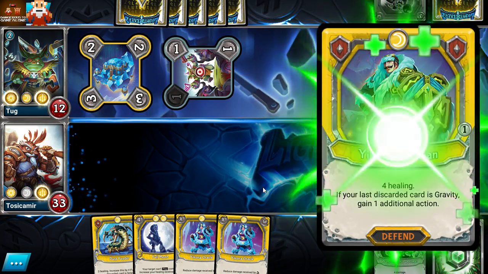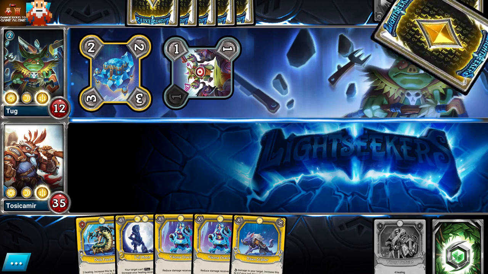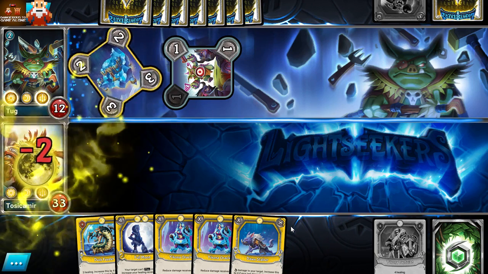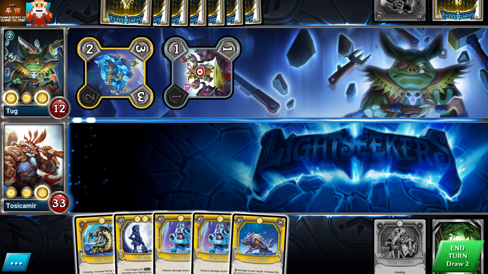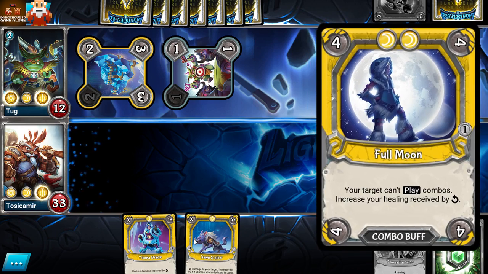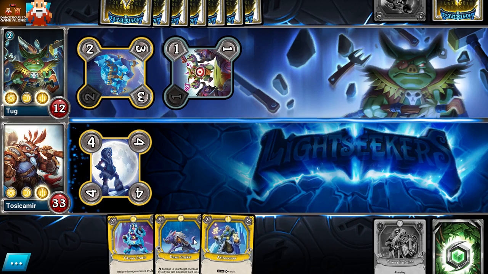We'll use this to get a little bit of healing, get additional action, so it's 2 healing, and then we're just going to draw a card. And he's just drawing cards. He reveals to deal some damage. Since he drew that, we're going to play this so he can't play combos. Block his combos for 4 turns since he had to show that.